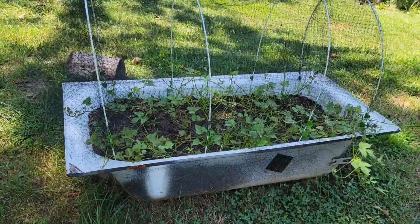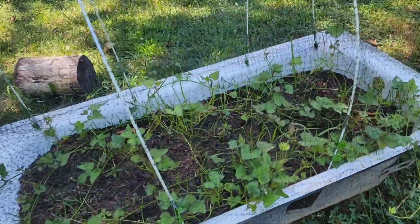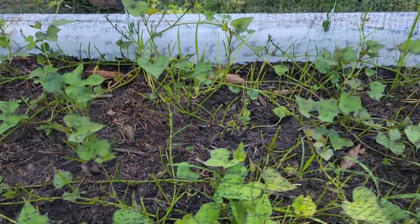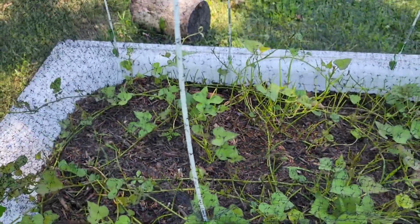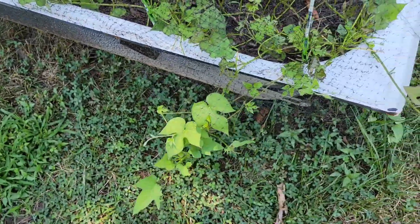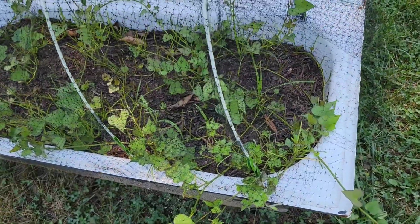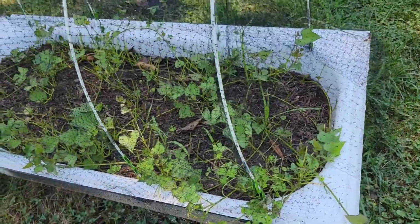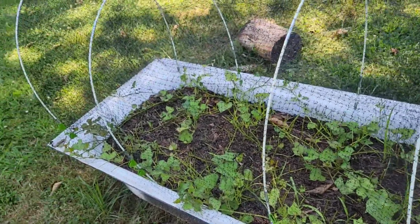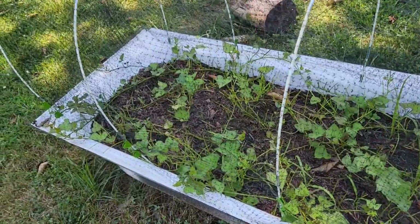These are the sweet potatoes. So as you see, I have added a net because there is now foliage again, but about 3 days ago, everything had been eaten down, all the leaves, because of my lovely, I can only assume it was the groundhogs that did it. So I'm going to have to find a way to keep these in here, put chicken wire around the whole tub. I don't know, but right now this is at least stopping them from getting in. But I was very sad when I came out here and I had no more leaves. I wanted the leaves. I was going to eat them. Heard they taste like spinach.